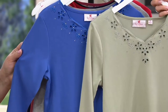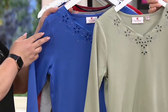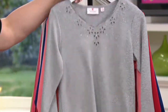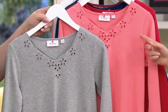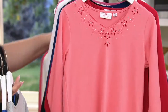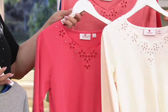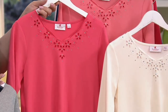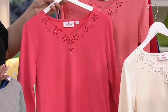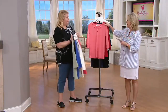Sage green comes with periwinkle — it's a very soft sage. Then we have gray with soft coral, very pretty. We also have another set, which is the ivory with the hot coral. I just wanted you to see the corals together: the soft coral comes with heather gray, and the hot coral comes with ivory.